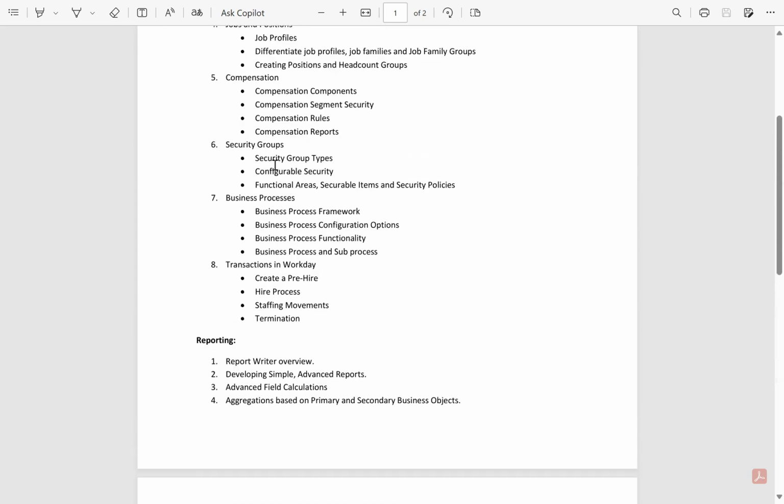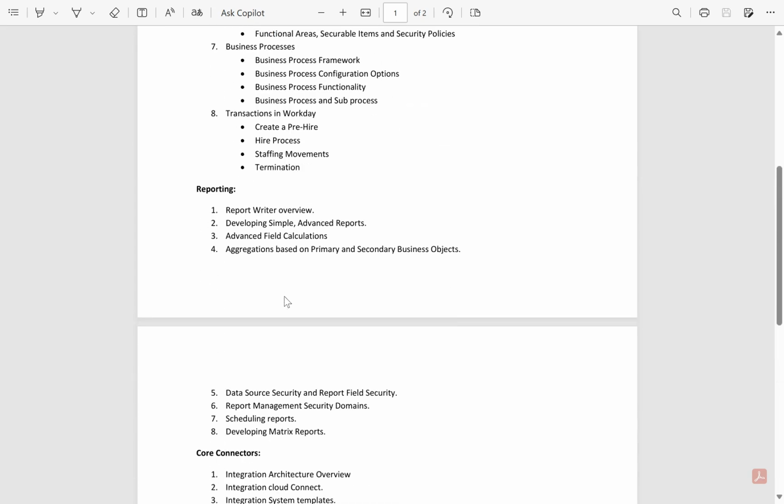Reporting means so far the data we have configured. Now you need the data in the form of a report. For example, a simple example I will give you, but for class purposes we'll do complex things. I want to know how many employees have been terminated in the year 2024. How many employees have been hired in the year 2023. How many employees refused the offer letter. How many employees' compensation has increased more than 10% in the last quarter. So I can take those details.